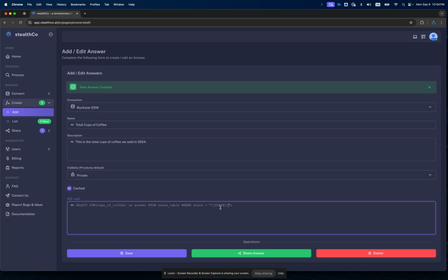Besides using a single dynamic token, you can also use our wildcard, which looks like double hard brackets, opening and closing. When you use the wildcard, we'll take anything in the API URL and put it into the logic here. I'm going to go ahead and just delete this because I've already set one up, but just know this is straightforward, how you go about creating an answer.